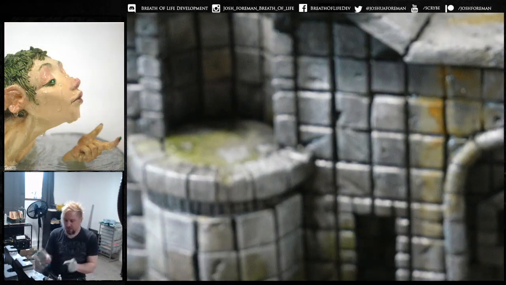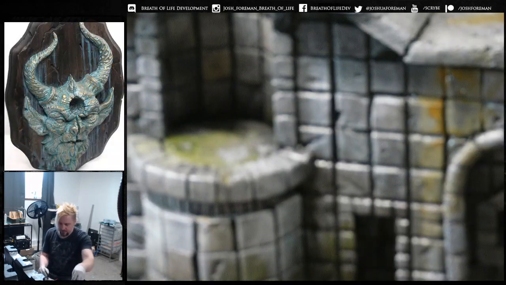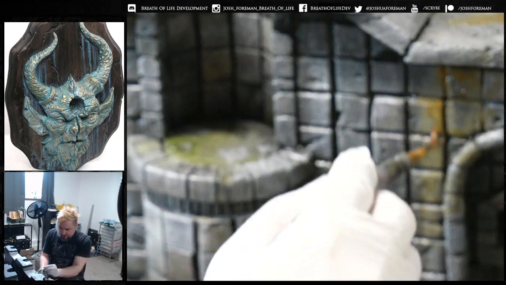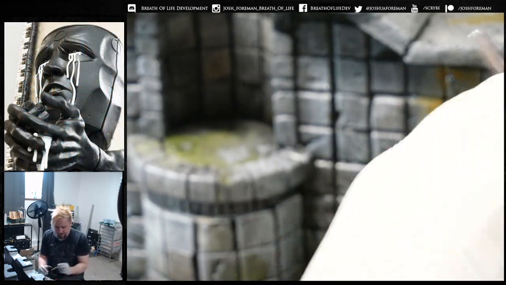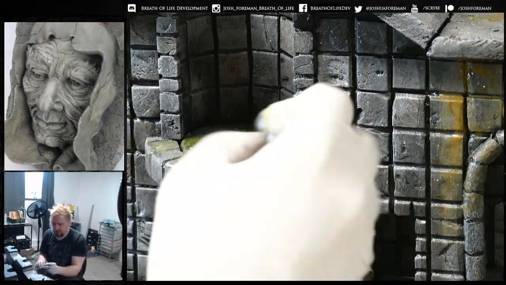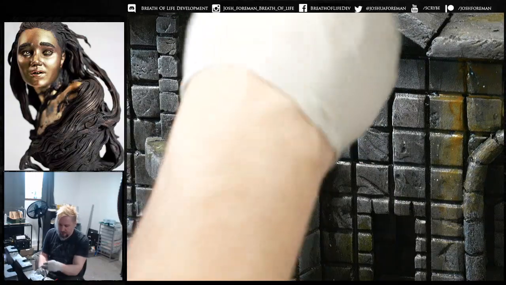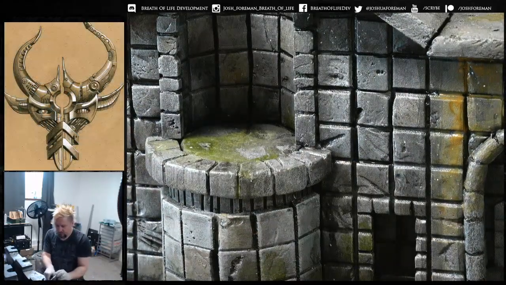Okay, so coming back to this guy, now that I've done some lichen testing, let's see if I can apply some best practices to it. So I'm going to start with some amount of wetness.